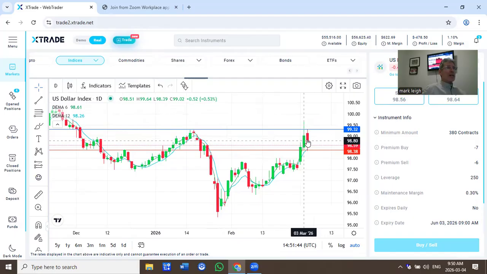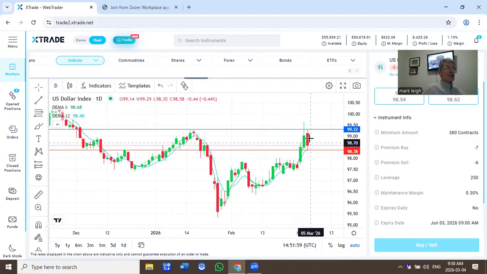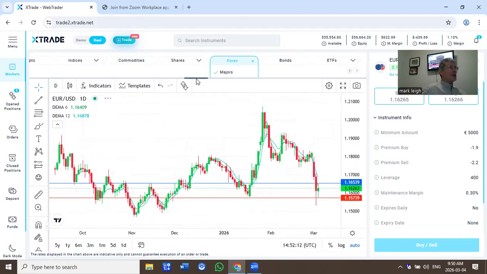Interesting to note that the sell-off and the bounce lower did come at the same level as we saw middle of January. You can see where US dollar hit this resistance level, strong sell-off that followed. Clearly different circumstances we're in today, but from a technical perspective, interesting to see that the bounce down came off the same resistance level.